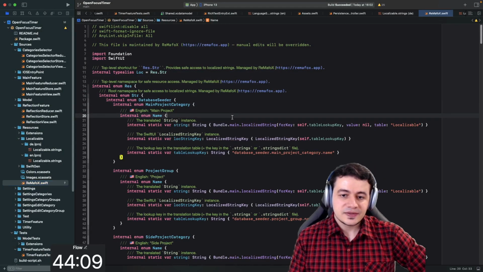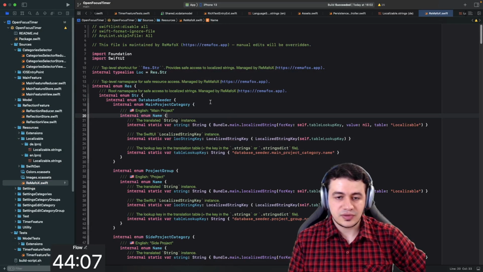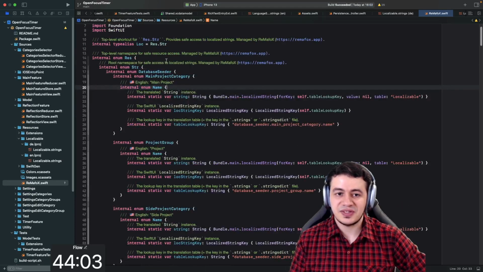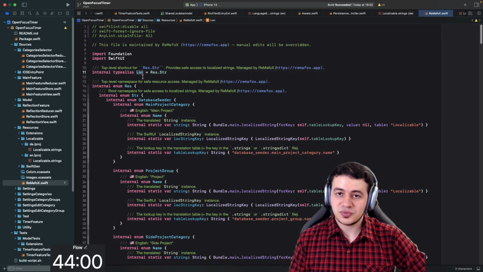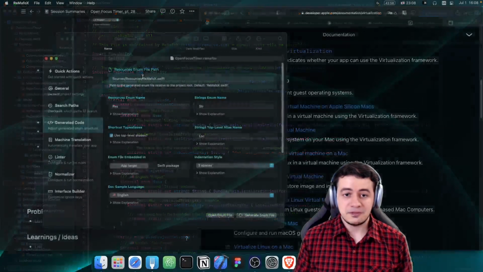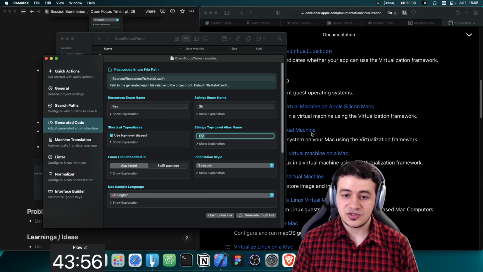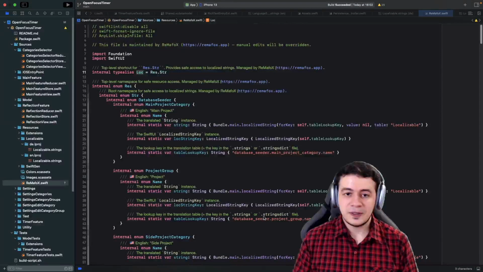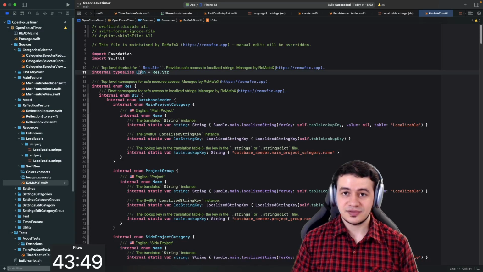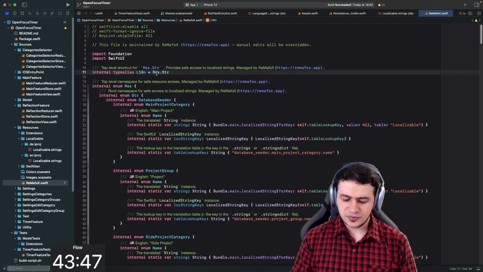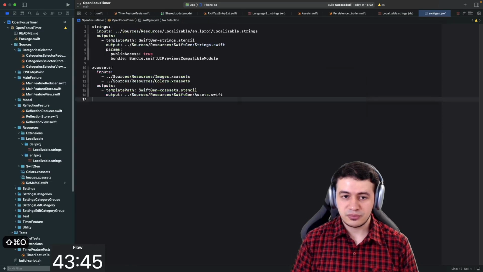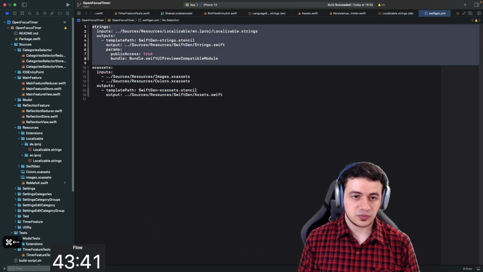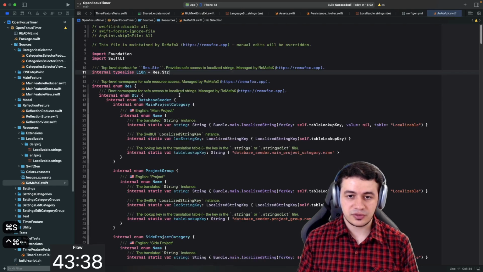Yes, all right. So for some reason, the regeneration didn't quite catch up everywhere else, but now you can see there is a type alias, which is called log by default. You can change it though. So you can just go here and just change this to L10N, for example. And then if I regenerate the file now, I'll have exactly the same name as with SwiftGen. Talking about SwiftGen, by the way, I can also remove the strings file here, the entire configuration from SwiftGen as well. So another thing we can remove.